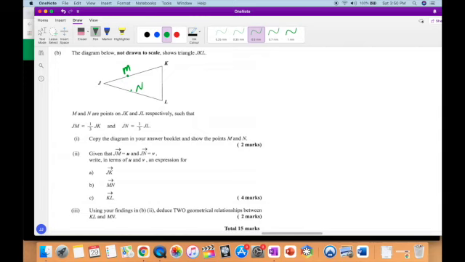JM is a third of JK. So from here to here is 1/3 the entire distance. Alright? And the same thing, JN, and let me just draw the N a little bit more inside. So this is the N here. This is also a third of JL. Scotia and Shazay, did you guys get this so far? Alright? Copy the diagram in the answer sheet below and show the points M and N. Nice. Good.